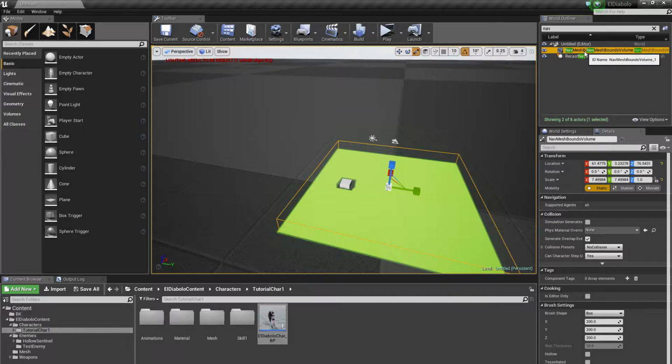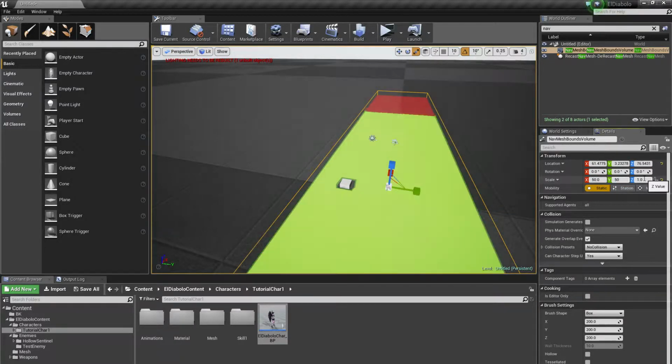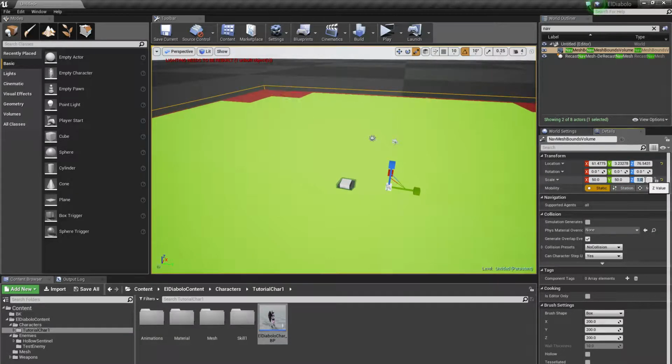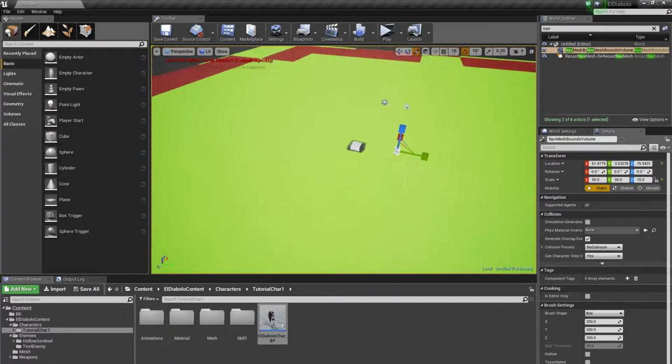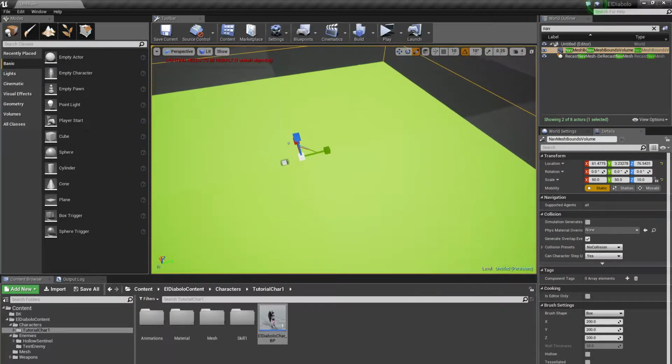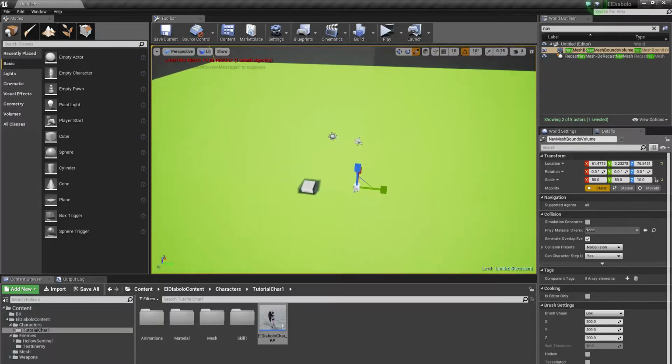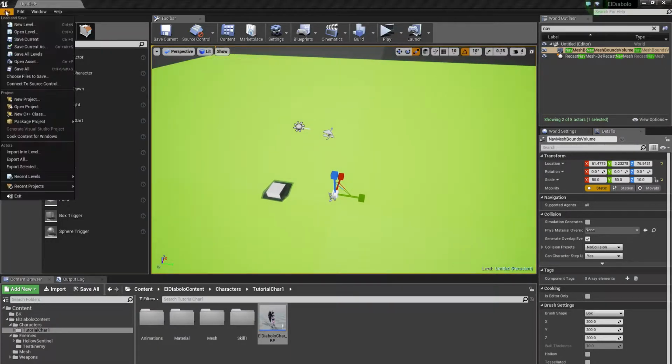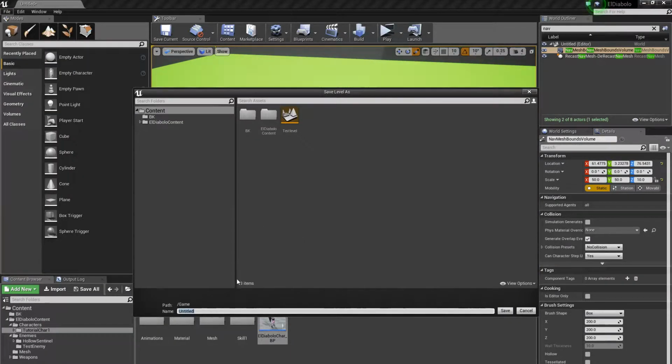So select the nav mesh bounds volume and go to scale and scale it up maybe around 50, 50, and 10. It is big enough for our AI to travel, and this is basically our test level. Test level new.